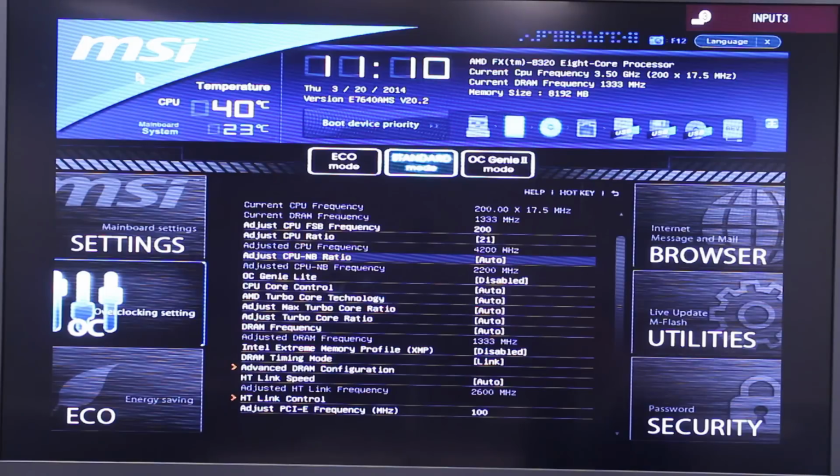Let's look at the CPU north bridge ratio. Even though 2200 megahertz is fine, when I was doing my testing, I found that putting this to 2400 megahertz made a difference in games.